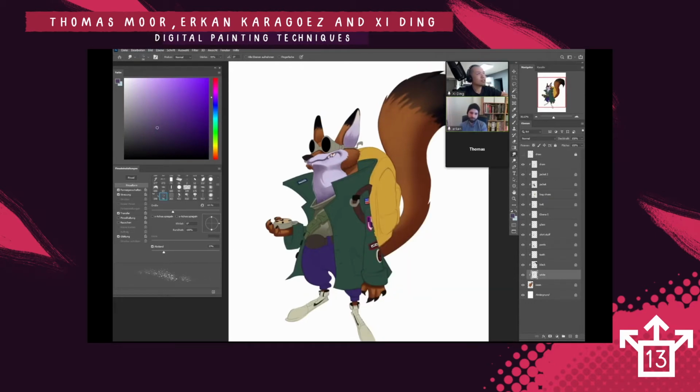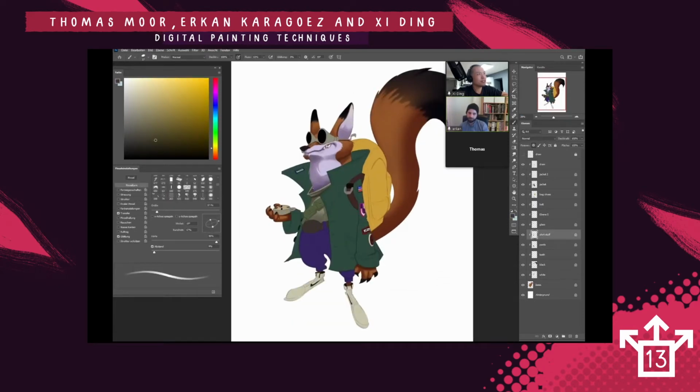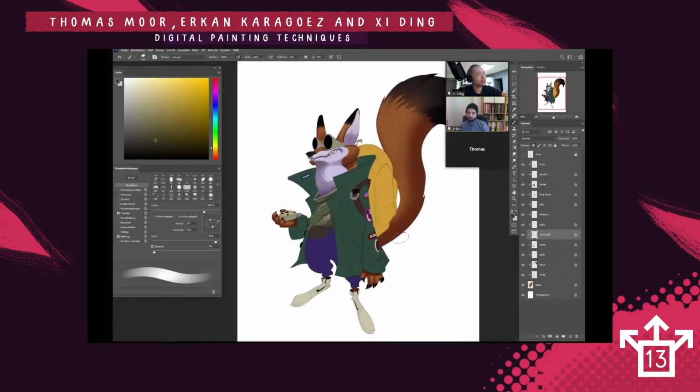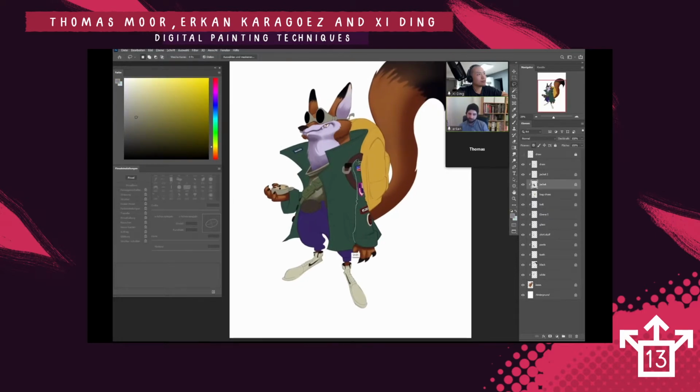So is it rather a convention for concept design that you don't use too much lighting? You just use a normal. It really completely depends on what it is. I mean, if it's the first iteration for a character design, they are usually very quick. Maybe it's just a line work, maybe just grayscale.